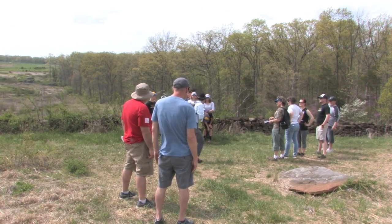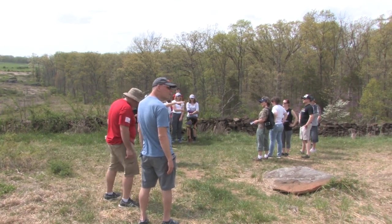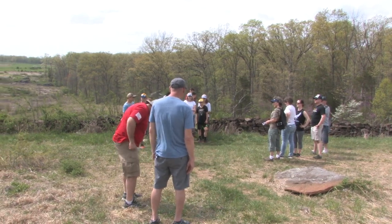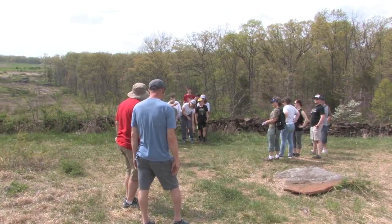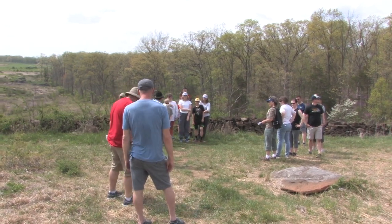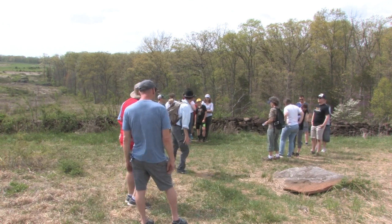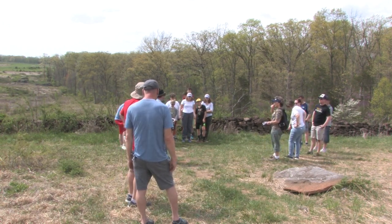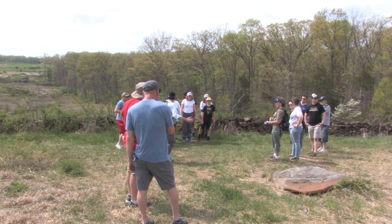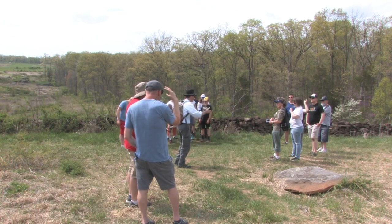The Alabamians and the Texans come up and they capture the cannons up there, 3 out of 4 of them, okay? But by then, other troops come up and recapture the crest. And more Georgians show up and they recapture the crest. And all of this is in about 20 minutes, okay? So Devil's Den changes hands 3 times. And by the time the Confederates have captured it, they've suffered 33% of their number in casualties. That's killed, wounded, captured, or missing. And they're out of bullets. And none of these guys go on to attack Little Round Top. That's the importance of this fight.